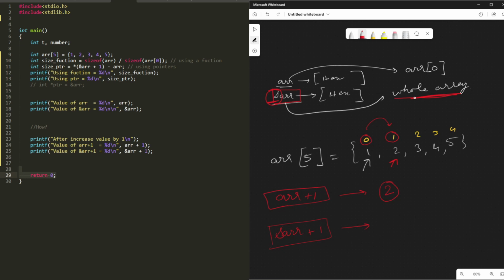Ampersand array holds the address of the whole array. So if we increase it by 1, we are basically pointing towards the end of the array. If we have 5 elements, indices 0 to 4 in an array, after that it points to the next address of the array. Simple. It points not inside the array, but outside it, to the next contiguous address after the array.